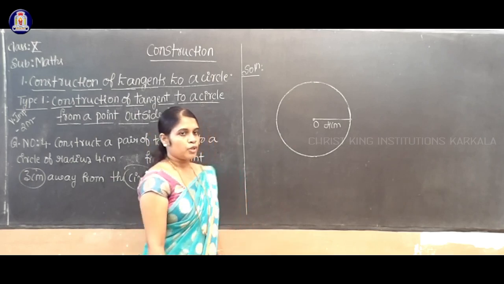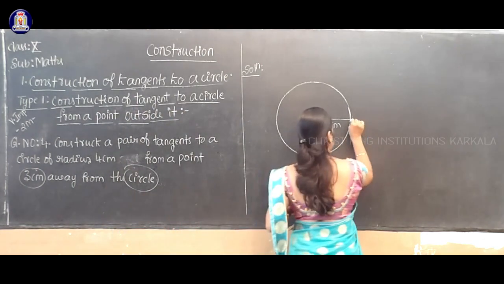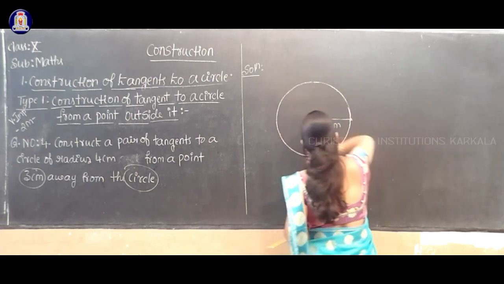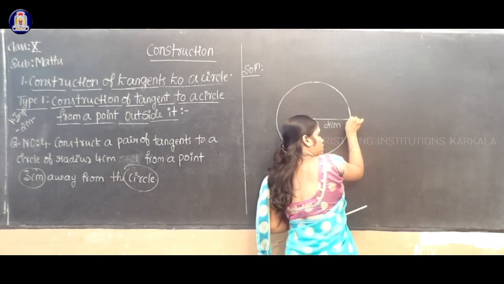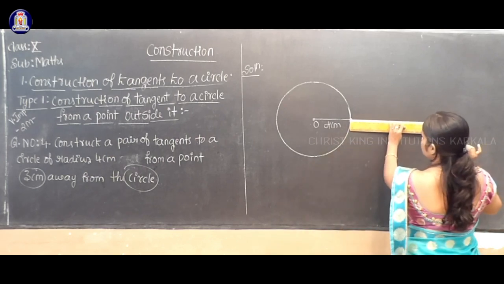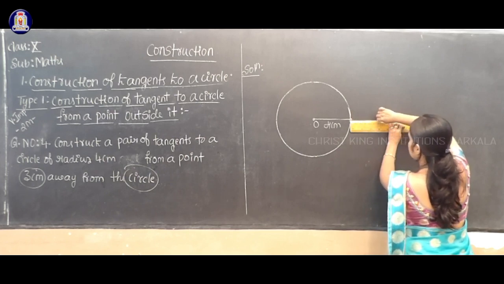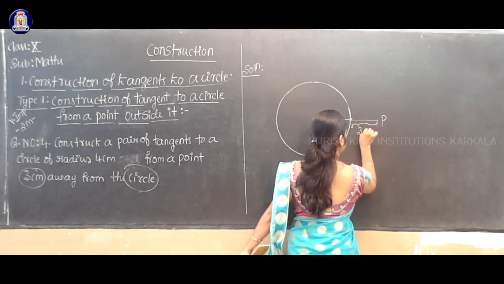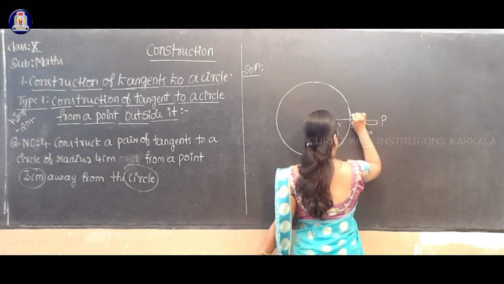So now you have to consider 3 centimeter away from the circle they have given. You have to consider 3 centimeter away from the circle. Means from this point you have to consider 3 centimeter. You have to count from this point. So 3 centimeter. So I mark this P. Now what is the length of this point? 3 centimeter. I mark this point as Q.